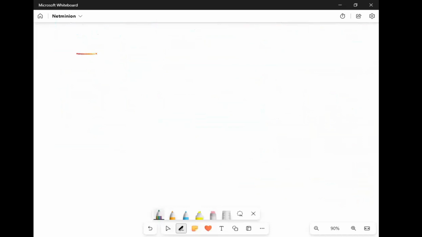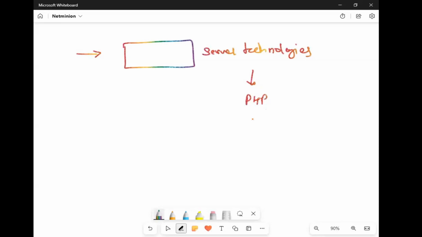Now, as I was mentioning, when you are putting the security policy, you need to apply a couple of things. One of them is server technologies. In our previous class, server technologies like PHP is the language, Linux and Unix is your operating system, then MySQL, and phpMyAdmin maybe the database, right? So those things you need to specify.